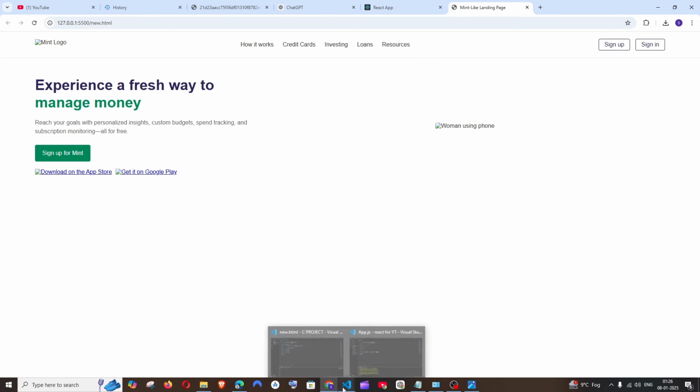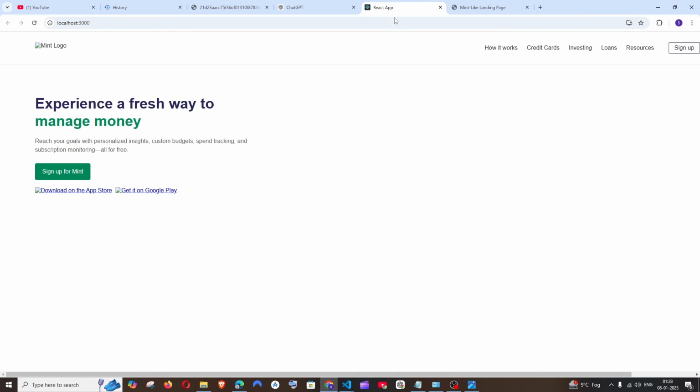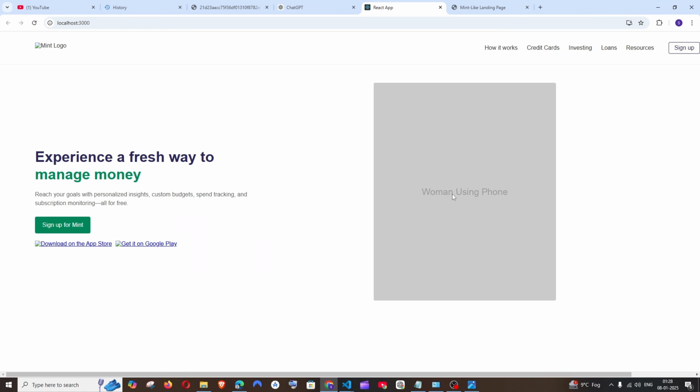So let's go with the exact same image in React.js now. Go to my React app, and we have got a similar output when compared to the HTML and CSS. I don't see any difference at all over here. We're just having a placeholder which is gray in color, and apart from that, both the responses are alike.